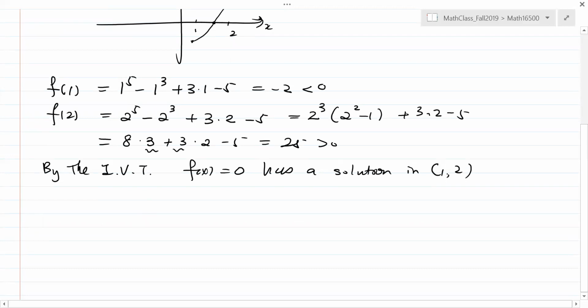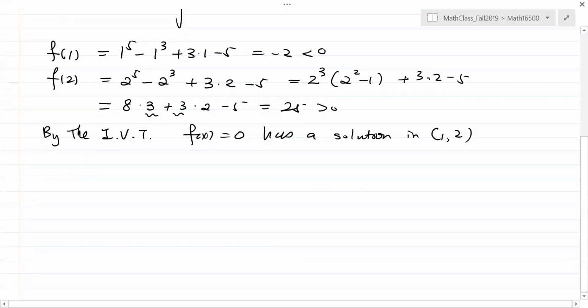The intermediate value theorem is an important application of calculus. Otherwise, it's hard to see why there's a solution of this complicated equation. Today, we're going to study derivatives. In calculus 1, there are three important topics. One is the limit. The second one is derivatives. The third one is integrals. So we are now studying derivatives.